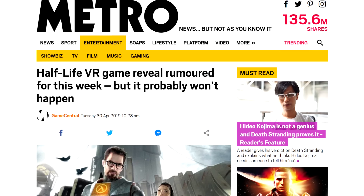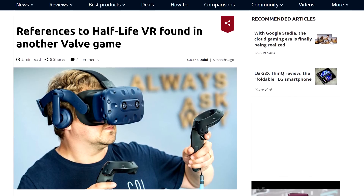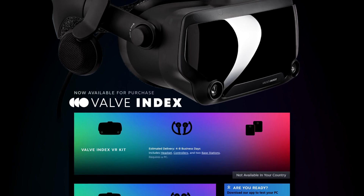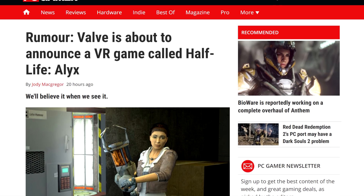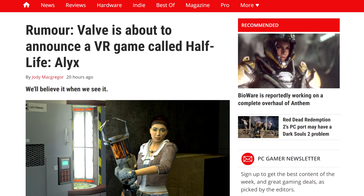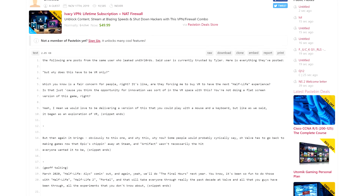In gaming news, it looks like we are inching closer to the next Half-Life game. Throughout the year we heard about a new entry bundled with a VR headset, but when Valve revealed the Valve Index, there was no Half-Life in sight. Apparently, the next Half-Life game, titled Half-Life: Alyx, is supposed to be unveiled at the Game Awards in December. This information comes from a claimed transcript of an unpublished interview between the Game Awards show host and two Valve employees. As for the actual game, it's likely going to be a VR exclusive. It's been so long since I've played Half-Life — honestly, I don't even remember the story. What about you guys, how long has it been since you played?